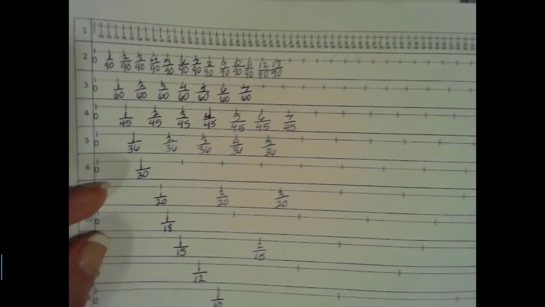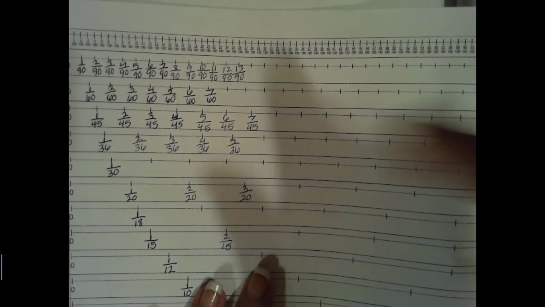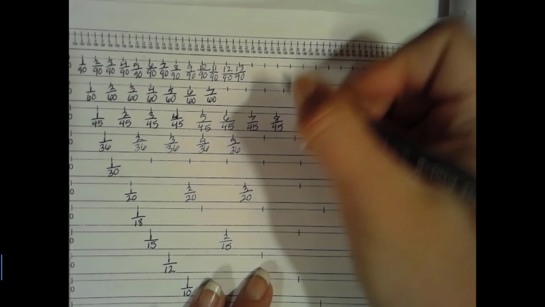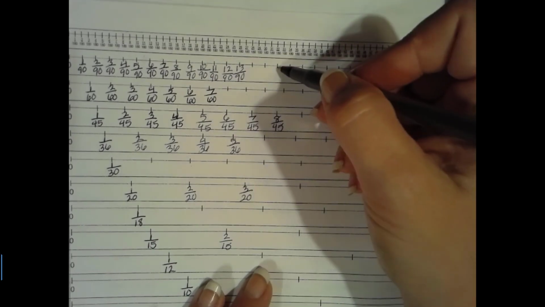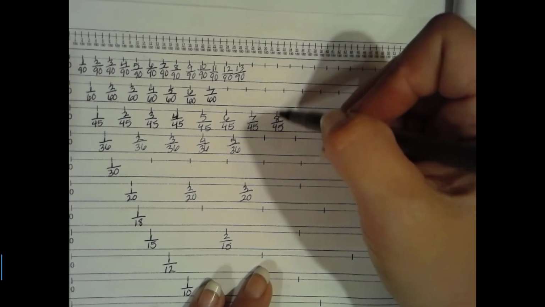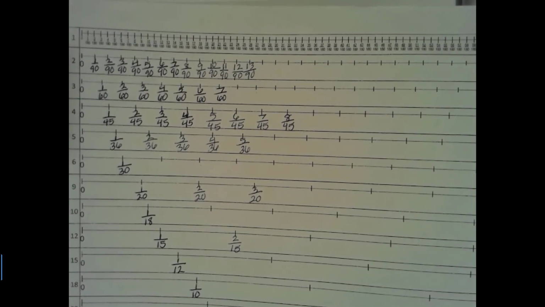We did groups of 4, and our last group of 4 was 7/45, so here we go, 8/45. We do have an equivalent fraction in the 2's. 2 is also a common factor. And then here we have our 32/180ths. So this is our simplest form, or equivalent fraction in lowest terms.